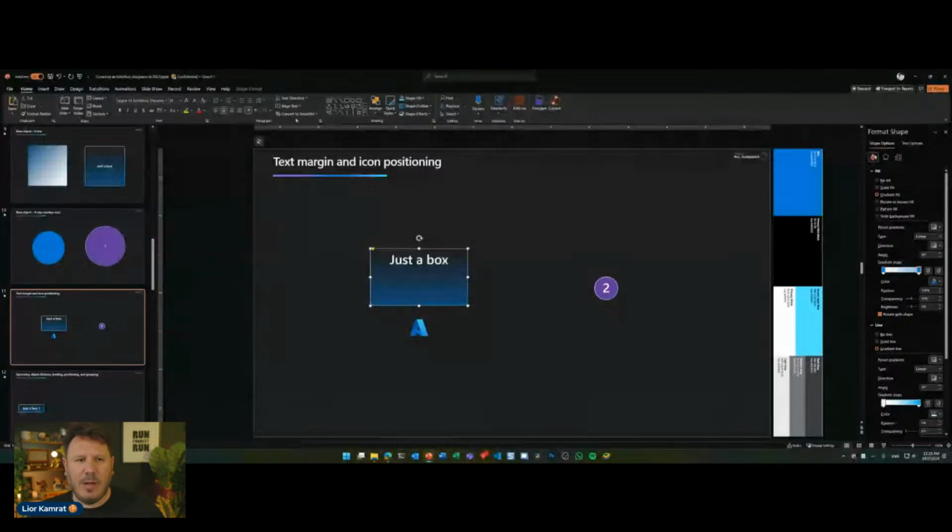When you do this type of stuff, make sure that you just work with the top, middle, and bottom. Like if your text needs to be on the bottom, don't just use the text positioning. Also use the alignment of the text. That will help you a lot. Okay, so that will save you some room.